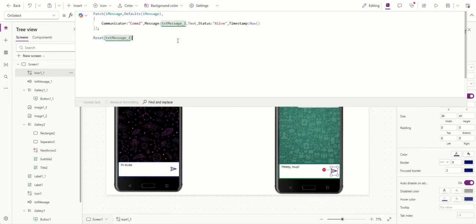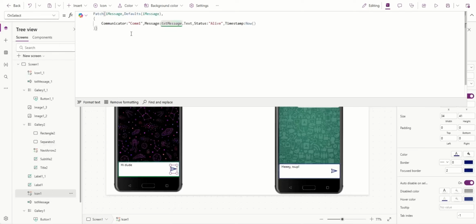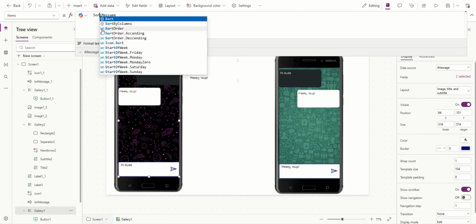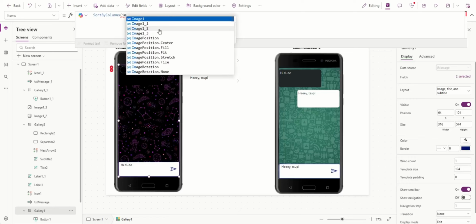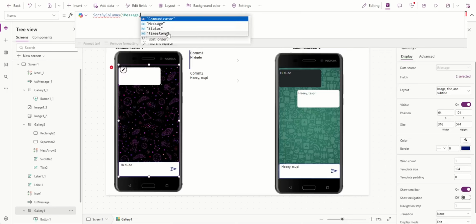Okay, it's all right. I reset. I want that box to clear off as soon as the message is sent. Then do the same here. Okay, so it's important to sort messages in the order in which they are received or sent.